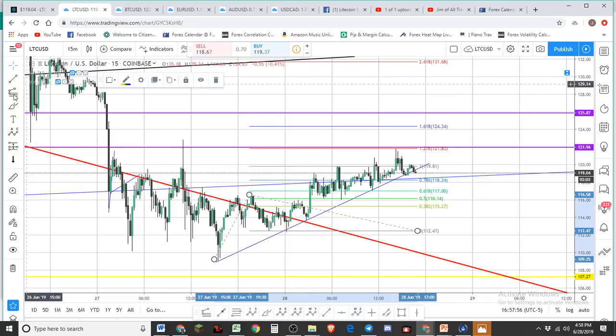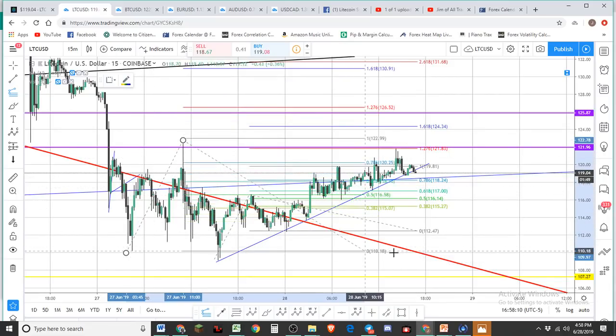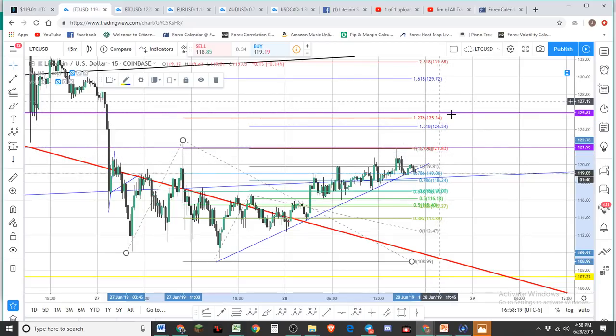Another potential fib level is this wave right here. This looks very 3-wave-ish. This looks like an A, a B, and then we're going up for C. So this could be what we call an expanded flat to the other side as well. So that's another potential we want to be aware of. And you notice how the 1-to-1 extension then measures up with the 1.276 of the other level, and we have a potential of going up to the 125.34 area as a corrective area before we would head down to the 107 mark or lower.